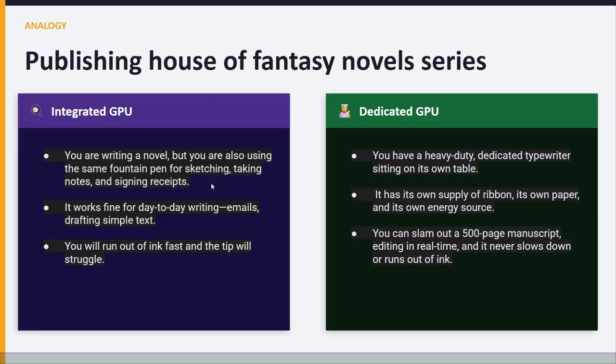One analogy I can think of is a publishing house for a fantasy novel. In the integrated GPU case, you might be the author writing a novel, right? But you use the same pen for sketching, for taking notes and for signing. It is good for a day of writing emails and drafting simple text. In time you will run out of ink fast, and you will struggle if you perform too many tasks at the same time.